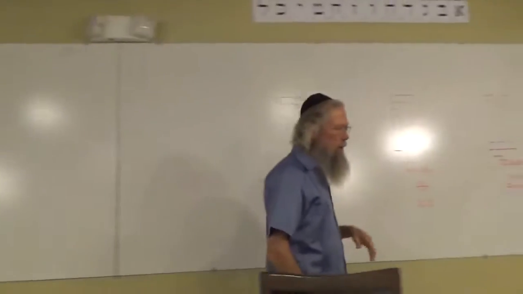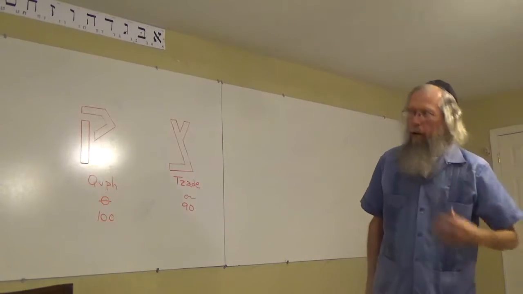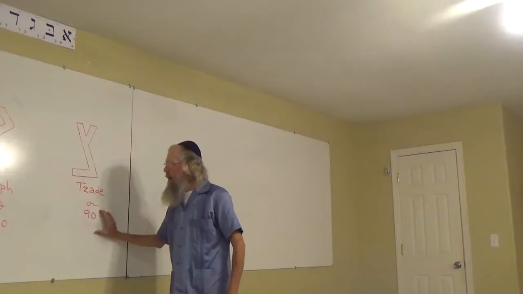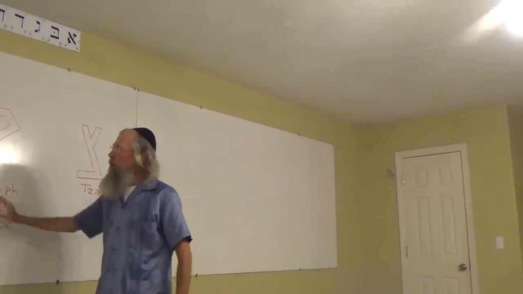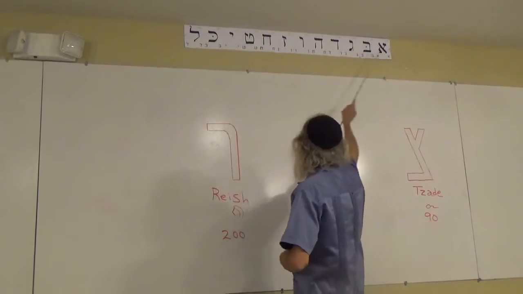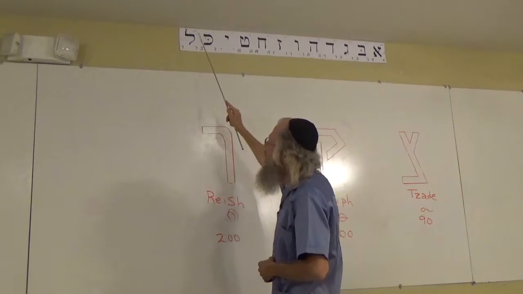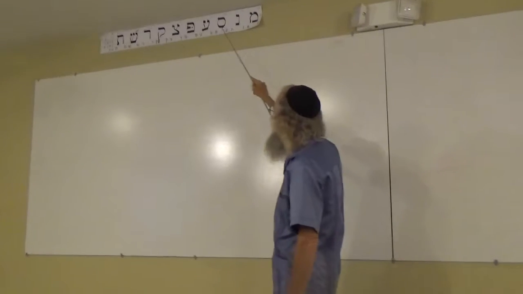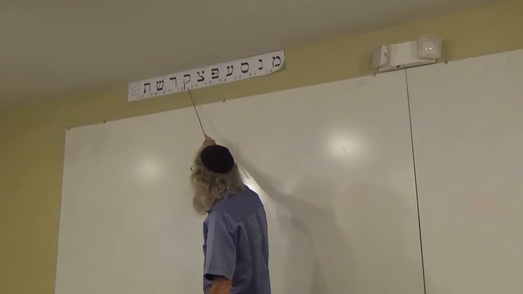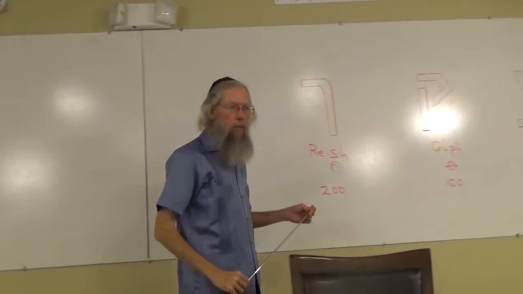Growing up speaking Hebrew, they have that little sound from the back ingrained in them. So listen for it when you hear an Israeli speaking on the news or anything like that, you'll hear that little guttural sound from the back. The numbers 90, 100, 200. So right here, Yud is 10. Remember, you have 1, 2, 3, 4, 5, 6, 7, 8, 9, 10. Then you go into the tens, 20, 30, 40, 50, 60, 70, 80, 90, and now it goes to the hundreds. 100, 200, 300, 400. Okay, so those are your jumps.